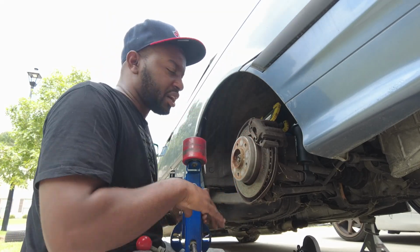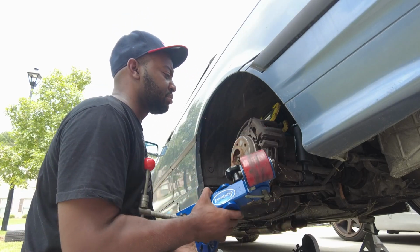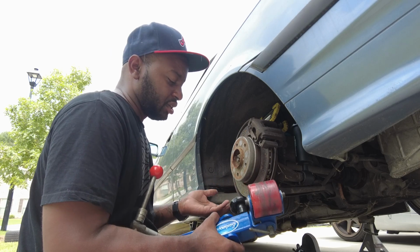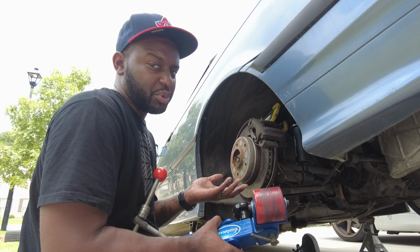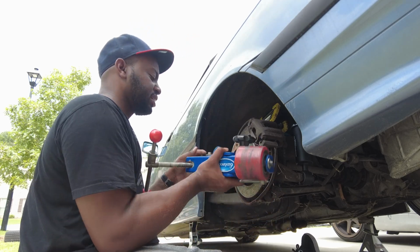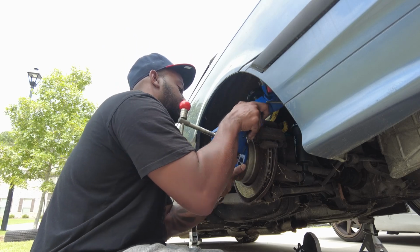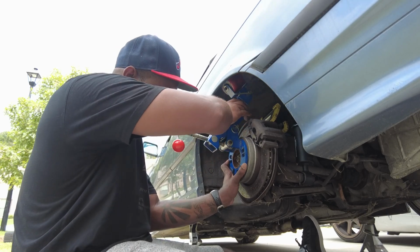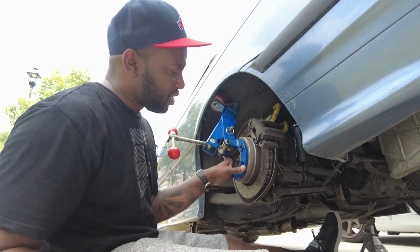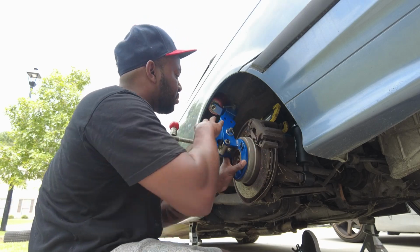So I'm not going to roll it right now. I'm just going to kind of explain the process, because I think I'm about to make some adjustments because the car is lowered, which kind of sucks. Not because it's lowered, but it sucks because now I have to do more work because it is lowered. But basically, this would go on there and mount. You don't have to mount it perfectly. You can get like 3 or 4 bolts in there, whatever you do. I'm also going to have to loosen up the, I have to put the car in neutral so I can actually move the thing back and forth.